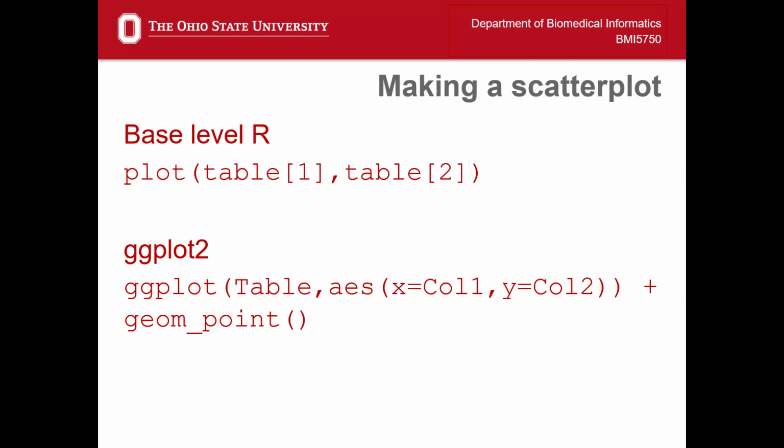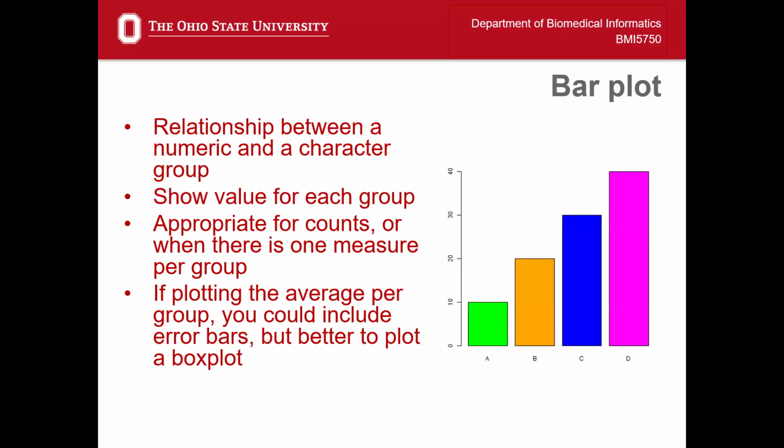Okay, so we'll show more examples in the code later. The third type of plot we're going to talk about is a bar plot. This shows a relationship between a number and groups. So here we have 4 groups, and we're showing the count of how often this group happened. This is a lot like what we would show with that table function. We table a column, and it's going to count how many times that value happens in a column.